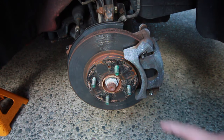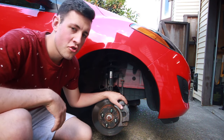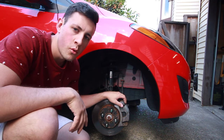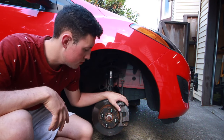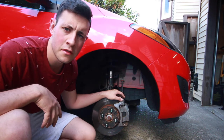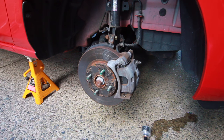I'm gonna be doing the quick and easy method today, which doesn't involve taking off the caliper. You can remove it if you want — it'll be easier to paint — but if you just mask everything around carefully you can still get good results without taking everything apart. I've done it before and I've been pretty happy with the results.